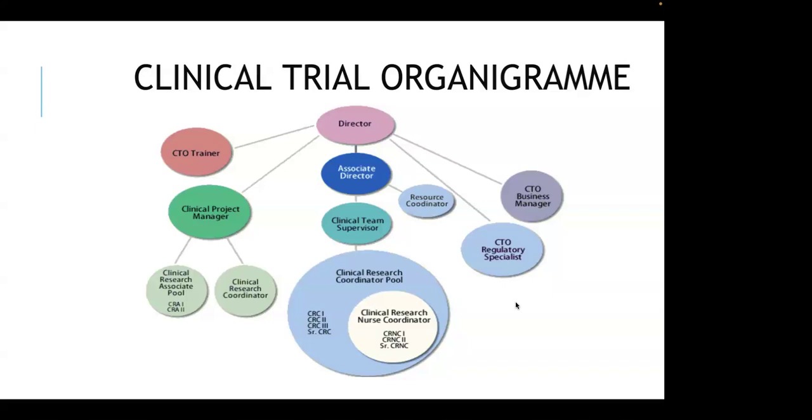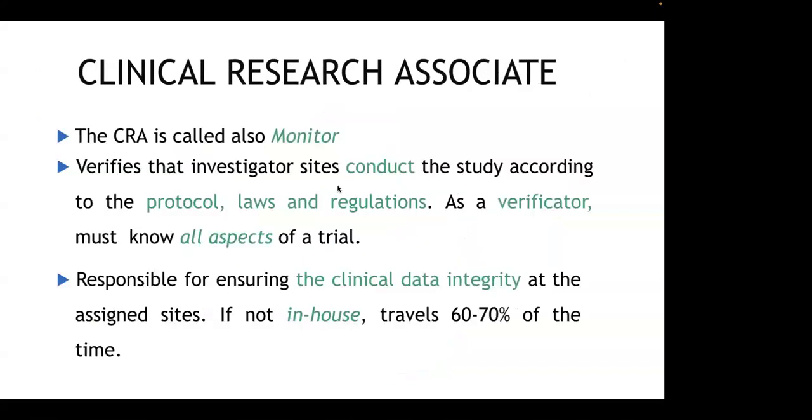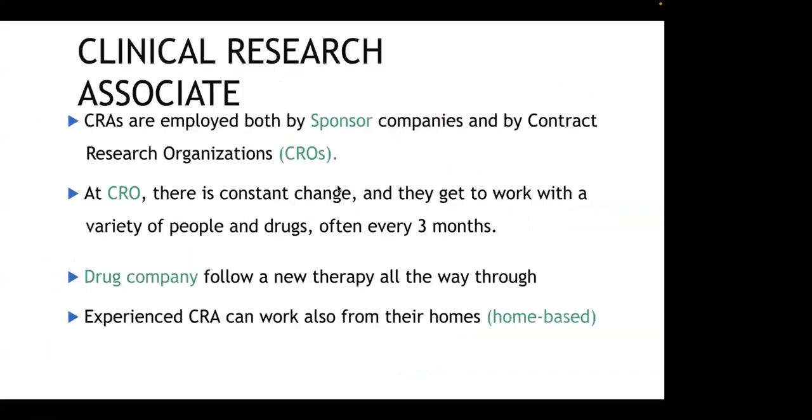Or I want to go for CRA. Then you should know how the monitoring is done. You should know how the clinical trial works, and you should know clinical trial phase 1 steps. You should know phase 2, phase 3. You should know all these things, right? This is what I did. Initially, I gave only for CDM, but then I realized, no, I should provide all the information. Then I immediately incorporated some more slides.